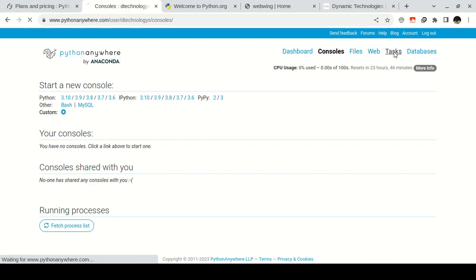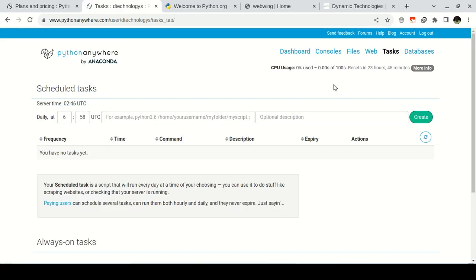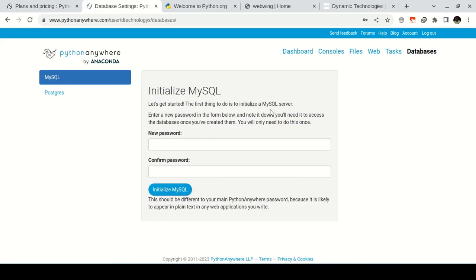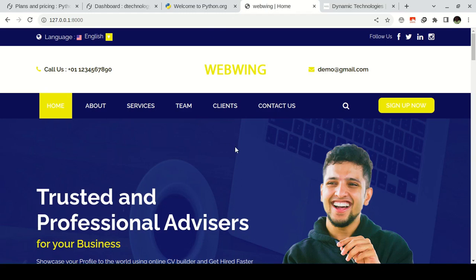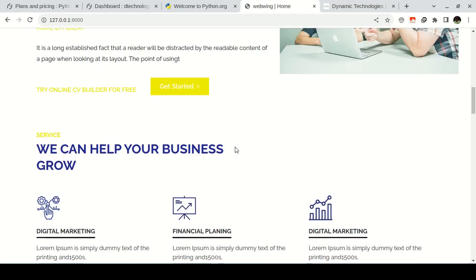Then for the tasks, if you have say created some cron jobs, this is where they are going to appear. Then for the databases, if you happen to create a database, this is where you get a list of the databases and a section to create a new database. So let's embark and start preparing to upload this particular website.